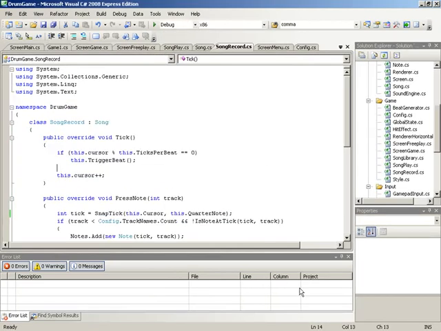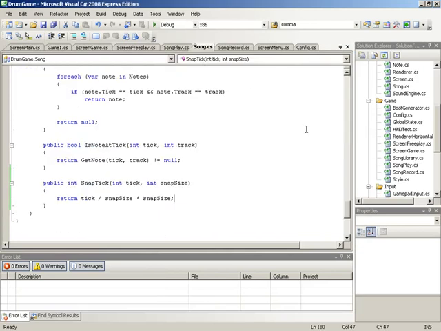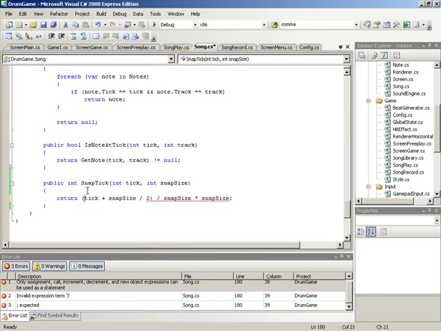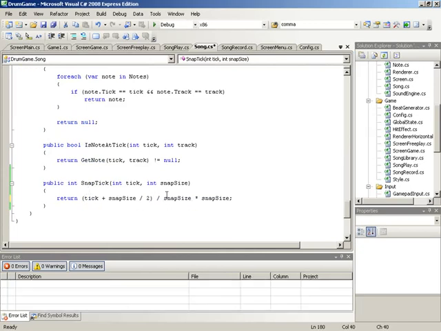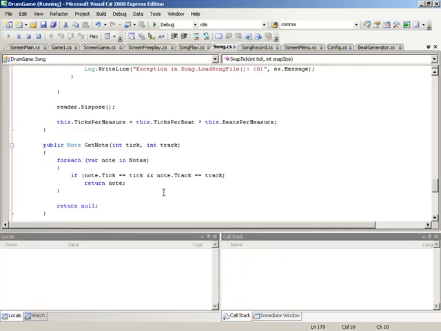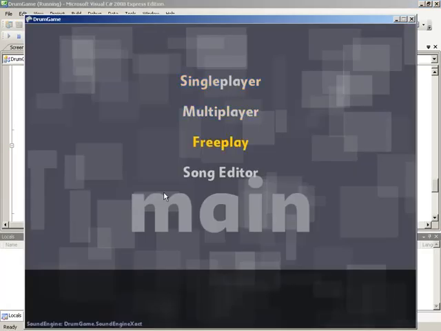All right, let's take this addition to our formula and put this in place inside of the drum game. So switching back over to drum game and then over to the song class, here we have our snap tick method, so let's do the exact same thing. Let's take tick and offset it by snap size divided by 2, and then the result of our offset with tick, we'll divide that and multiply it against our snapping. And now let's jump into the game and closely watch what happens when we drop notes down.